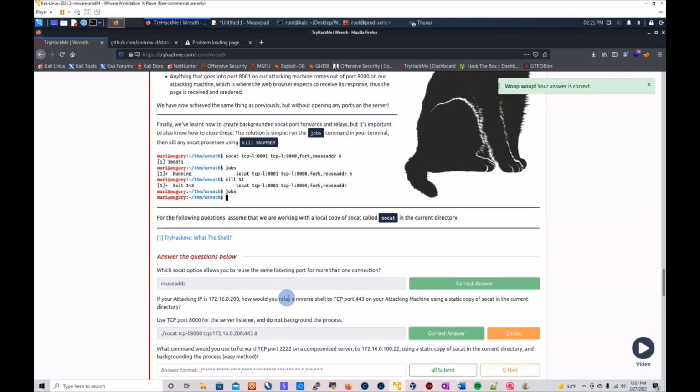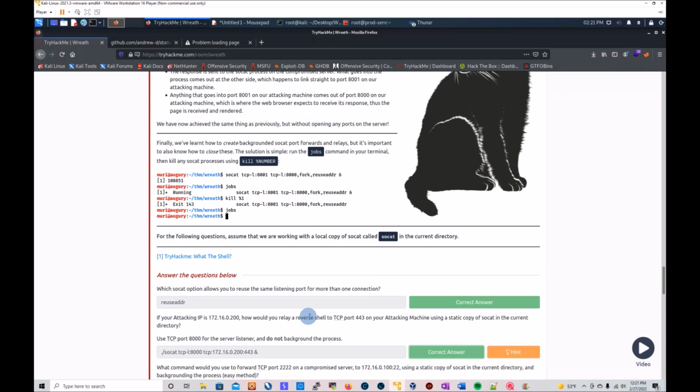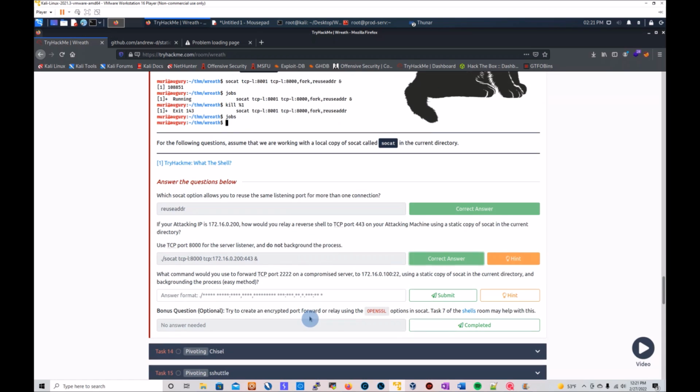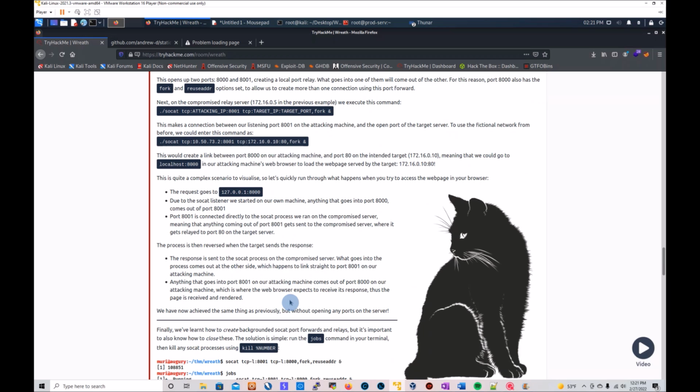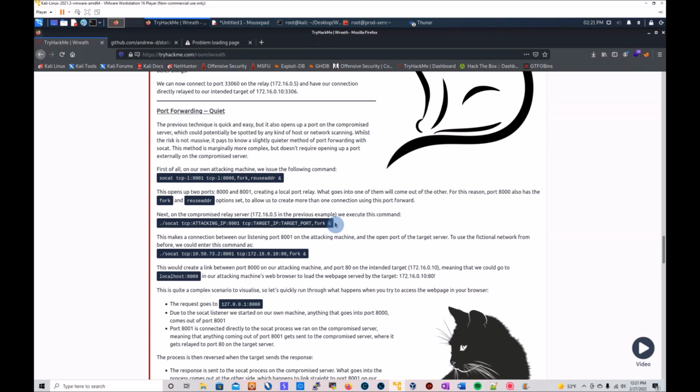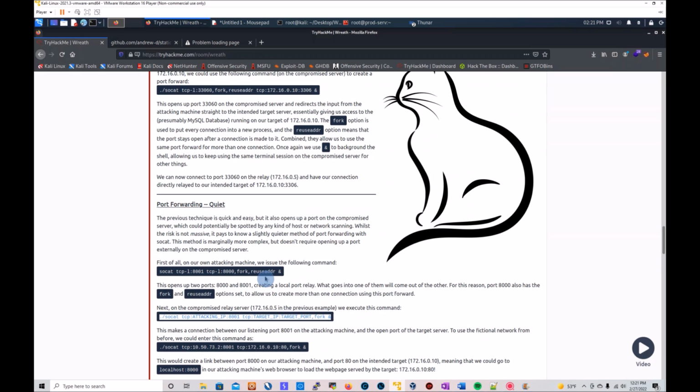Next one: what command would you use to forward TCP port 2222 on a compromised server? So by default, it's port forwarding. So let's look at the techniques there. Okay, so let's pick this one. It's the last one, and we can most likely just go downwards from here.